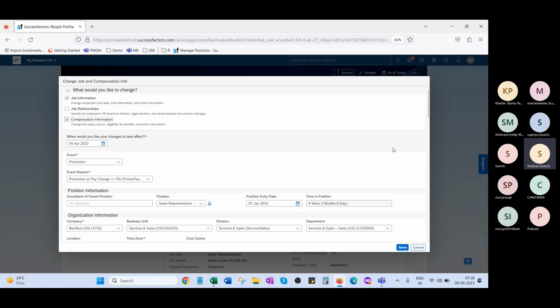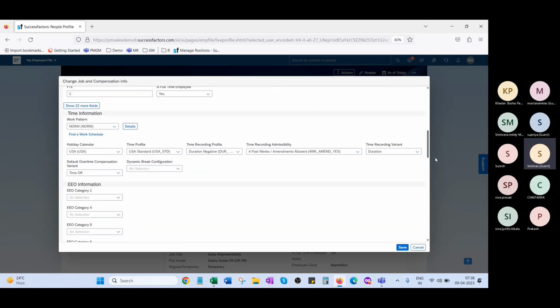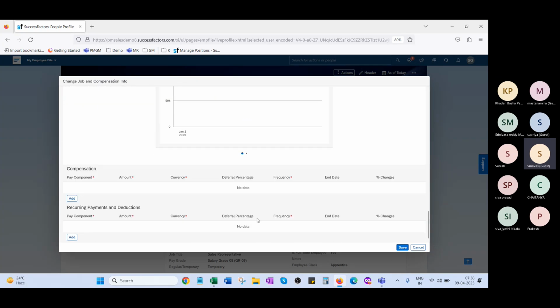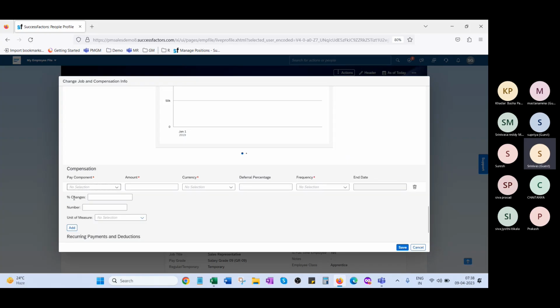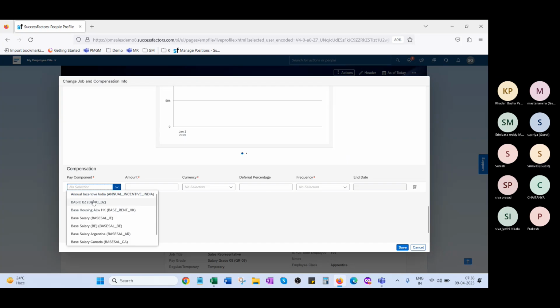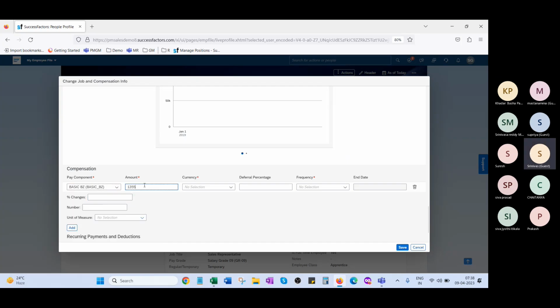Now go here, we need to maintain some payment values. This activity normally HR people will do, you just have to know the process.